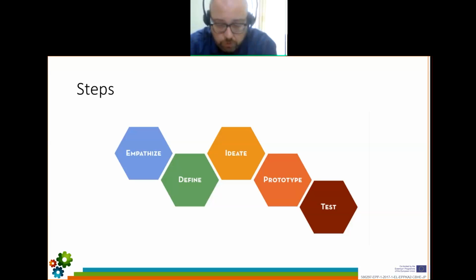Then you have ideate, where you're trying to find ideas in order to solve this problem. Then prototype, where you make a prototype to solve the problem, a real life prototype, or more like an abstract prototype, doesn't really matter. And then the testing phase, where you're actually taking your prototype and testing it in conditions, or seeing how it would work with the actual end user, etc., etc. So that's the idea behind the design thinking process.